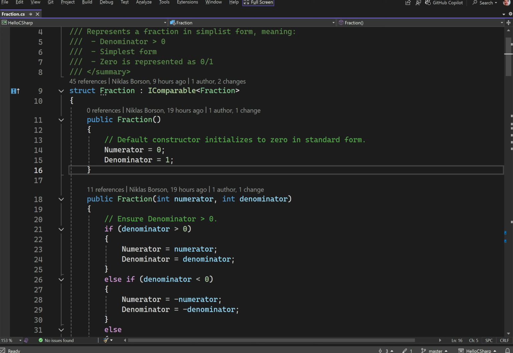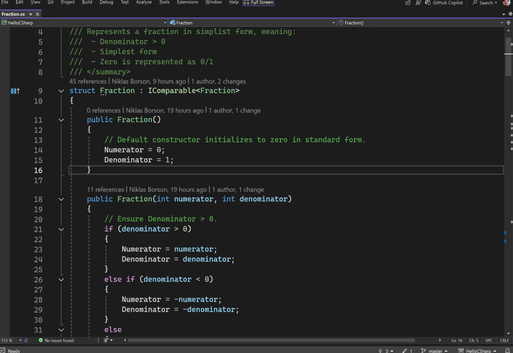But this class is designed so that there are certain rules that it enforces. In order for the fraction to be in a valid state, certain conditions have to be true. These are called invariants, class invariants. One of them is that the denominator cannot be 0, because division by 0 is undefined. A fraction with a 0 in the denominator is undefined. And second, the fraction is in a standard form. Two fractions with the same value should have the same numerator and denominator because we reduce it to its simplest form. Part of that is that we make sure the denominator is greater than 0.